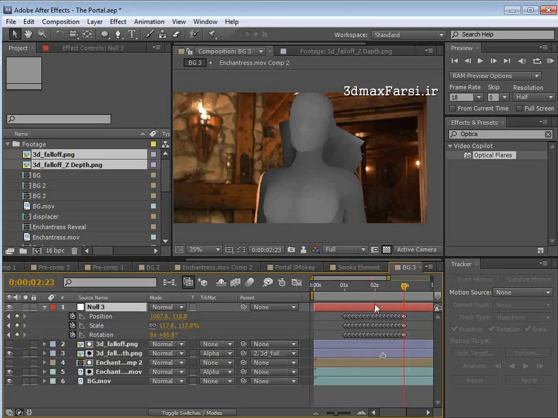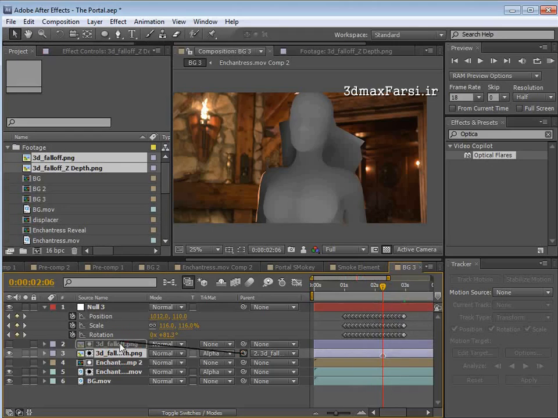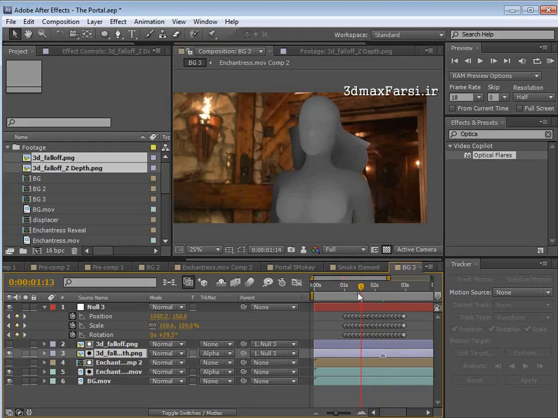So we'll go back to the frame that should be aligned by our marker here. And by the way, star will create a marker. And we'll take these two layers and we'll parent them to that null. So now, in theory, if we move this around, our sort of 3D character is kind of sticking to our actor. Now, that's good because we want to use it as a reference.